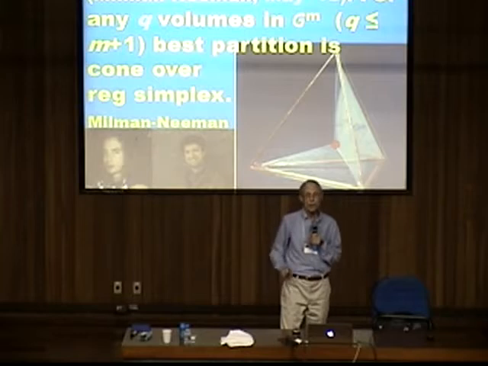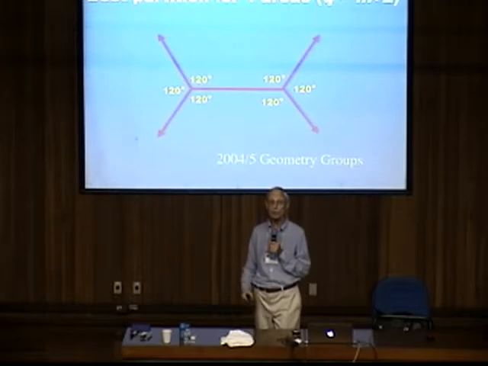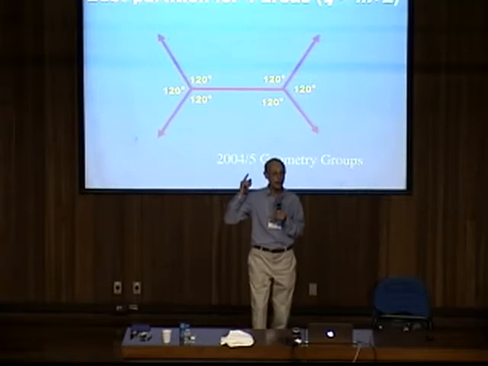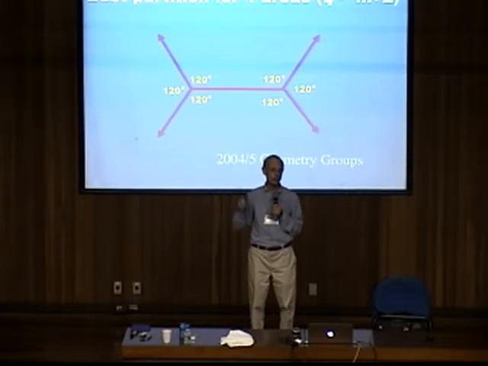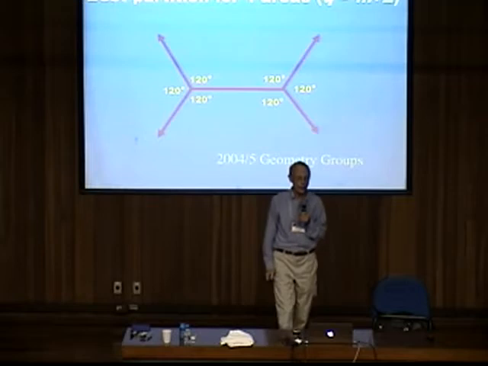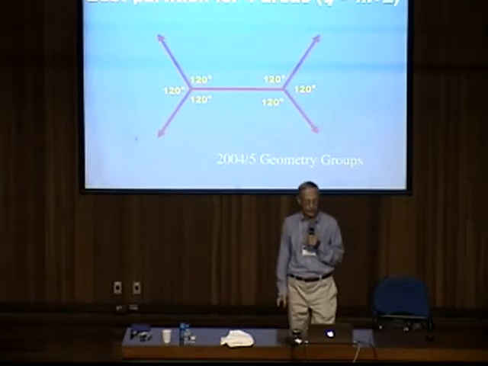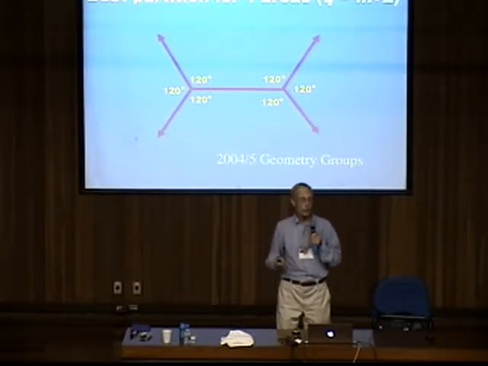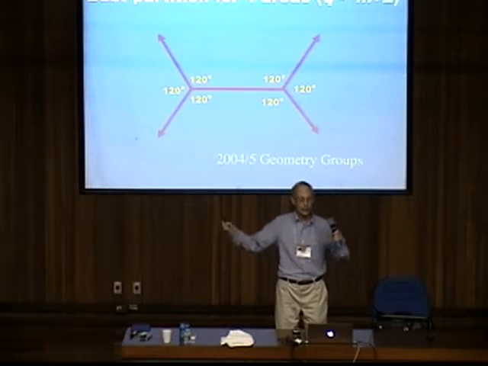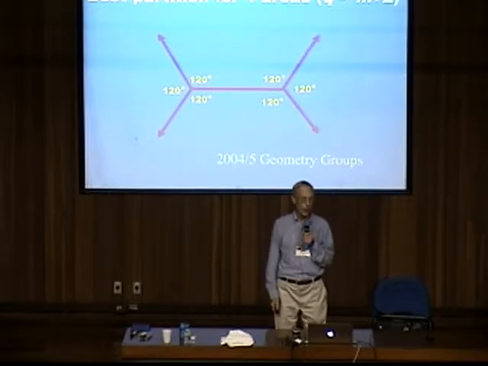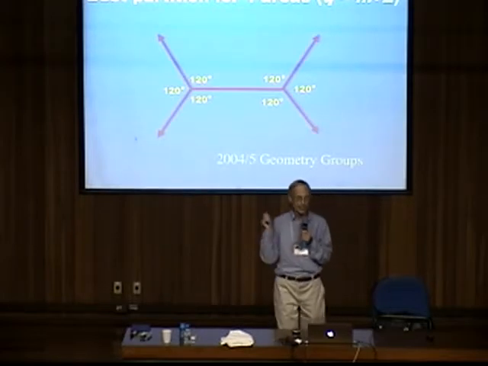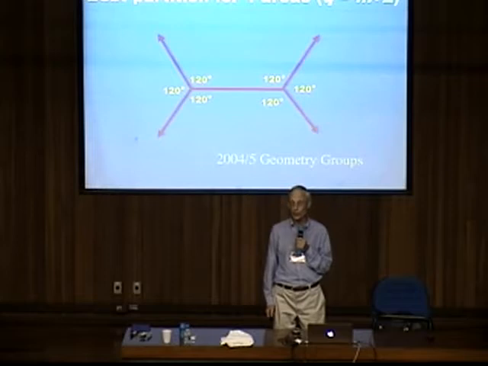Although, for example, if you have more regions than 1 more than the dimension, for example, if you have 4 regions in the plane, that case remains conjectural. Here's what we think it is. We think it's this double Y shape, which has 2 vertices where 3 lines meet at 120-degree angles. And now you want to get all possibilities for 4 areas, but you can do that by moving this around and turning it and stretching the center line. And that gives you all the possible 4 tuples of areas that you could have. And that's the conjectured minimizer. And this, I think, would be a great student problem.